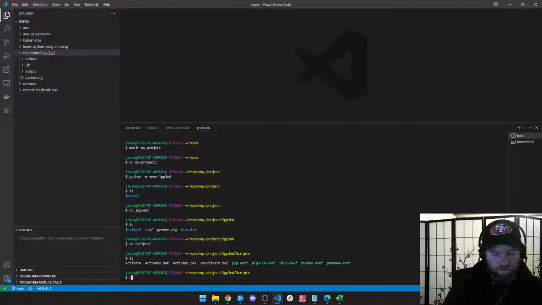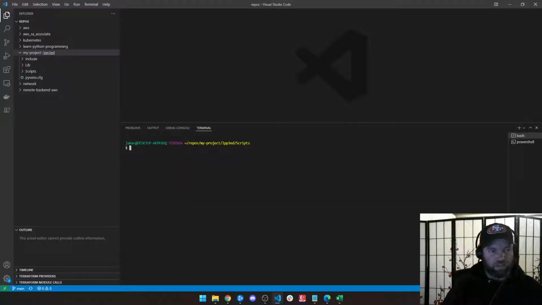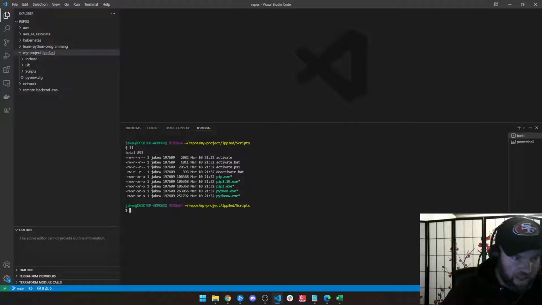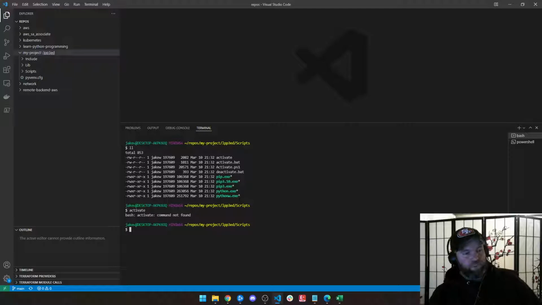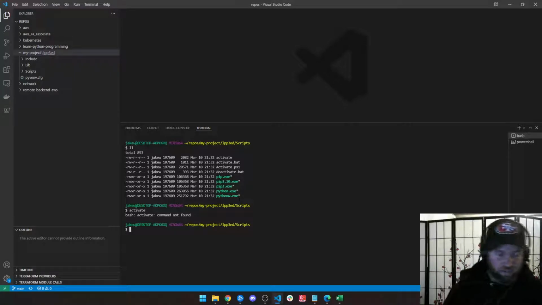One thing I didn't cover too much in the last video, and I wanted to make sure I went over, is that if you look at activate and deactivate, you'll notice that when you run activate, there's an error: command not found. If you run deactivate, it works just fine. So why is that? When you activate a virtual environment, you're setting up environment variables, such as paths, which is the most important part, and other things. In order to do that, it has to be sourced. You remember me going through some sourcing activities in previous videos, and this is really where this concept becomes important.